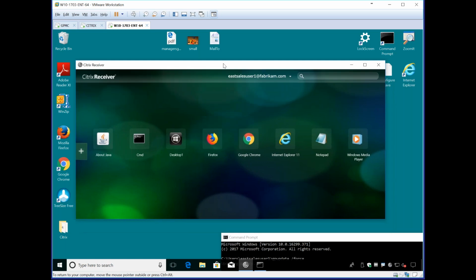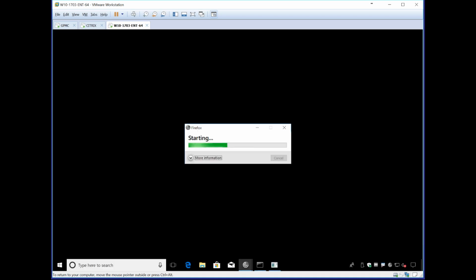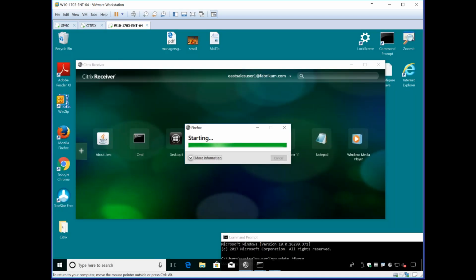Well, let's jump right into it. So the first thing I want to talk about is managing the heck out of settings. In other words, decoupling your Citrix or your desktop settings from your settings of the moment. So when I click on, say, Firefox here in Citrix land, you can see that it's taking its time, getting it and presenting it from the Citrix server over there.